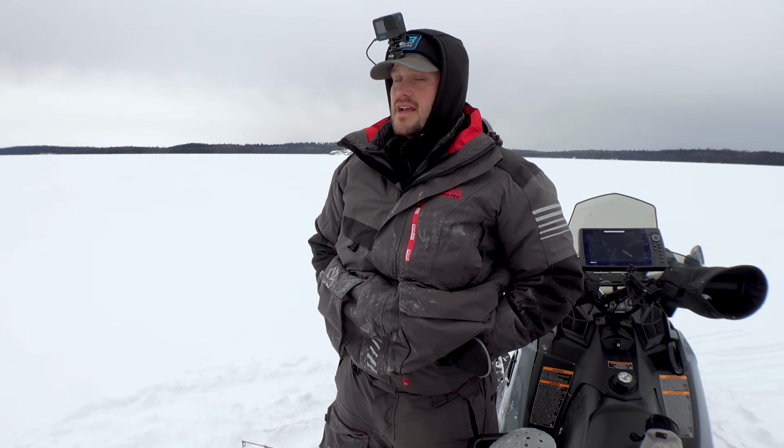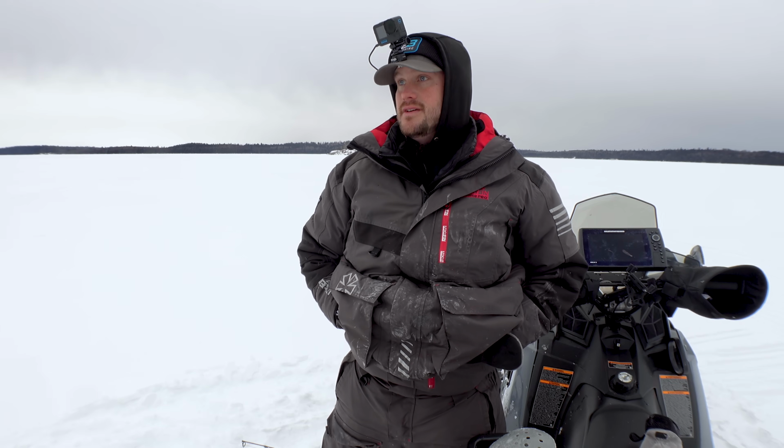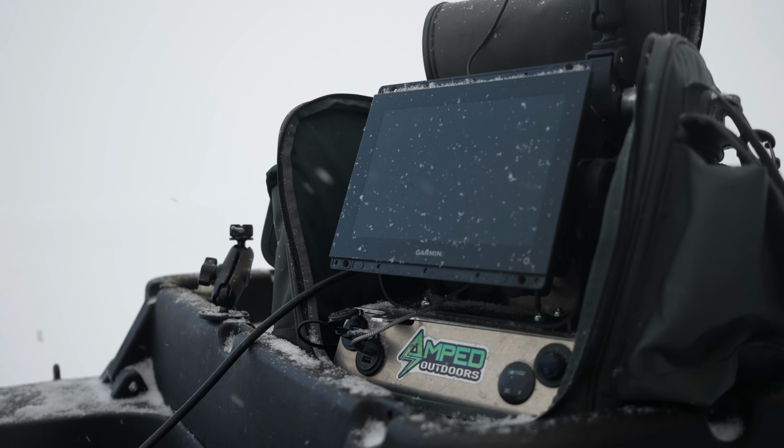But like I was saying, as I'm wearing my hands, you can see there's kind of a steep break, and then it drops off to a little bit of a shelf. And then right underneath us is a very steep break. That one kind of came out of that 35-foot range, almost straight that way. There's a little island over there, actually not far from where we set up camp, just off the point of that island.